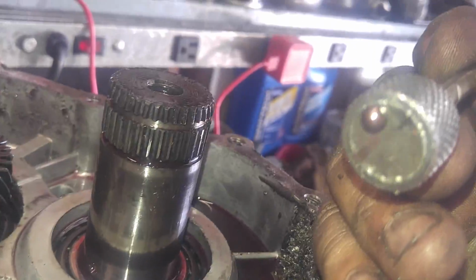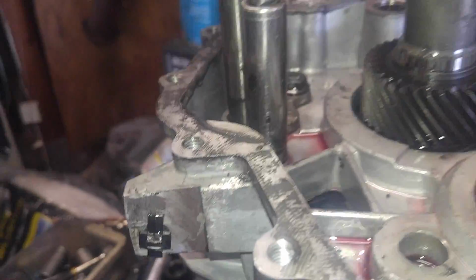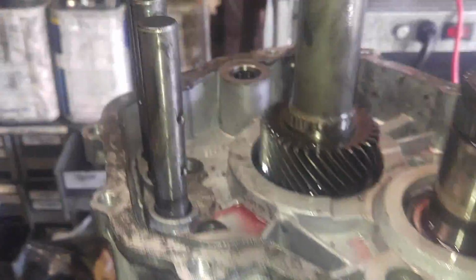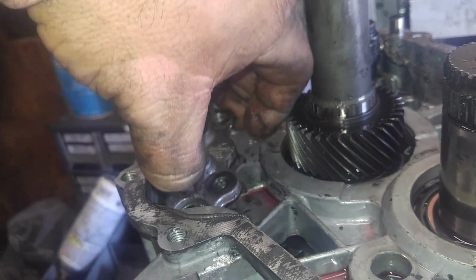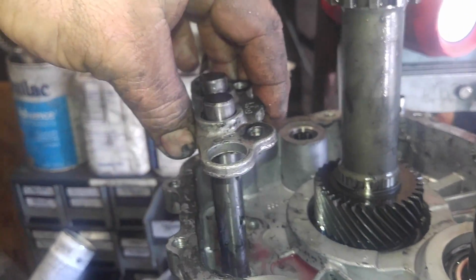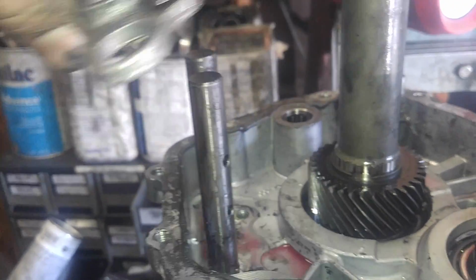Okay. Now, I'm going to remove those bolts. Might be able to do it on camera. Yeah, I'll be right back. This is where it gets extremely tricky, and I screwed it up on my first build. I had to go to the shop, and luckily they had a parts transmission. Carefully lift that off.